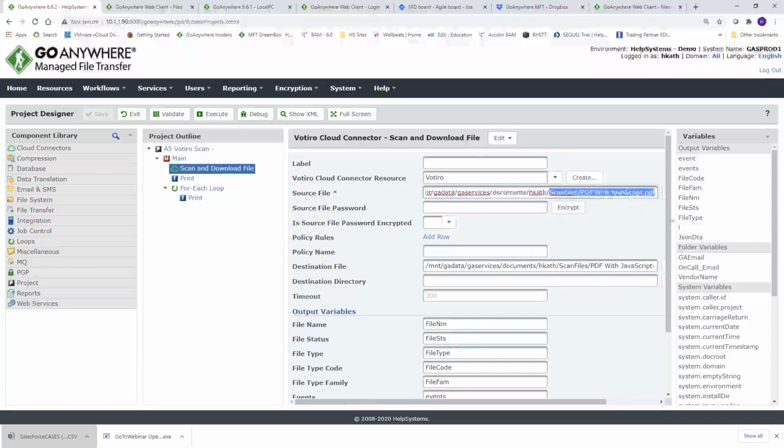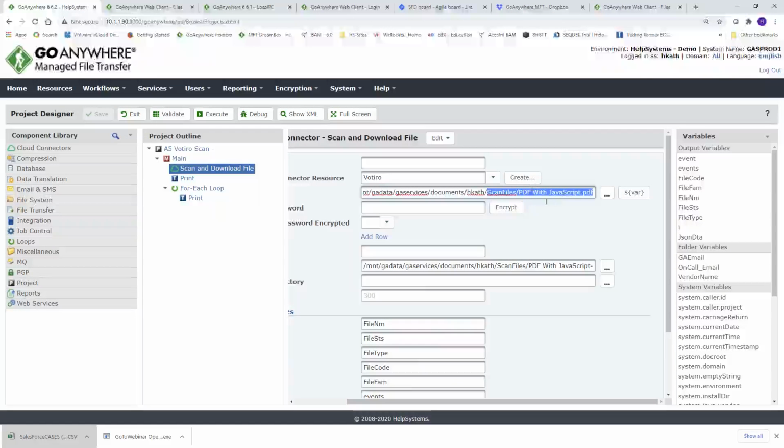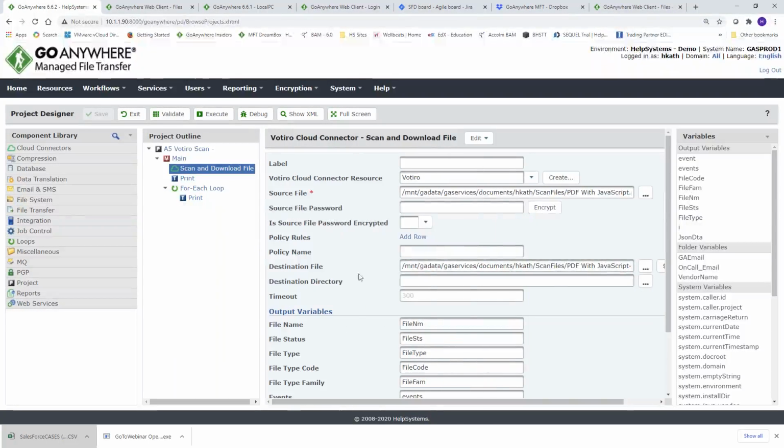So at this point, we have this PDF with a JavaScript. At the end there, I actually have it renamed, just so you know it would be a different version, but it's all sanitized. After it's been scanned, you can deliver that file based on the return codes. Again, I'm moving it there, but you can do different things because of the different statuses, different codes that are coming back.